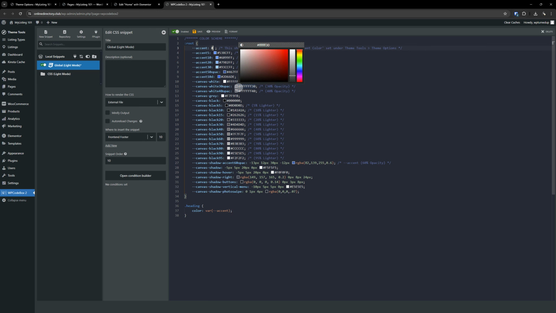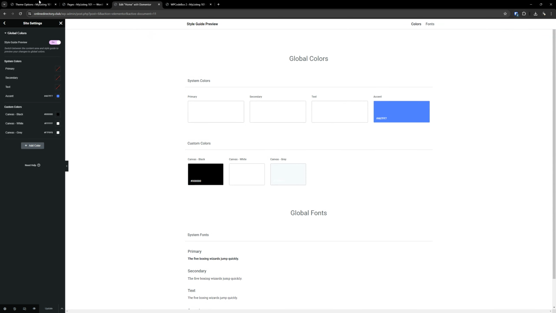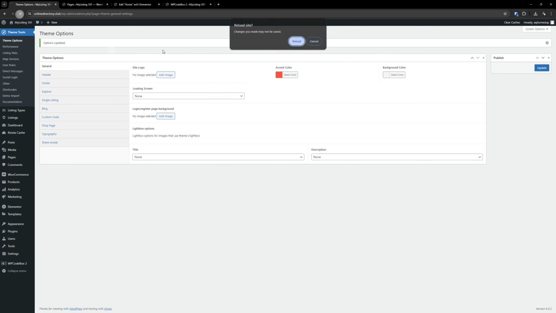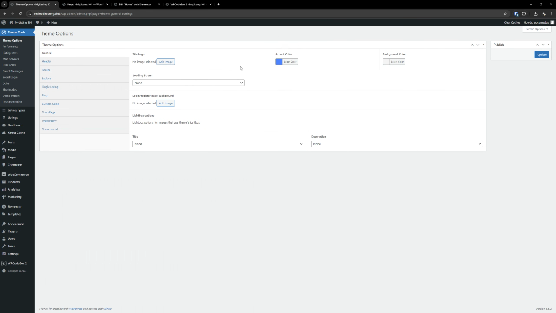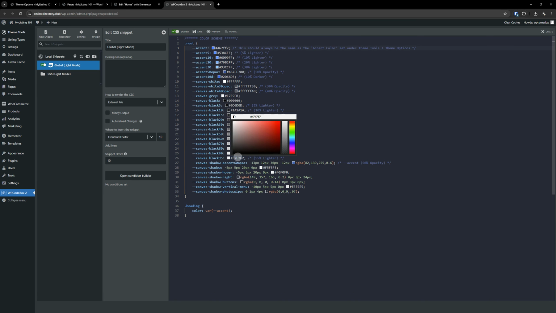While we're looking at that, I'll show you how I do shades. There's a million ways to do it, but let's get back to this accent color. Okay, there we go. We're just going to refresh this without saving so we don't change our accent color here. Okay, so that's back, and we'll refresh this so that's not saved either. So we've got our accent color set, and our main three or four colors set.